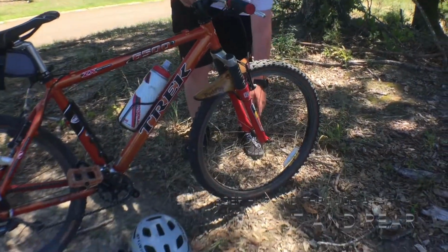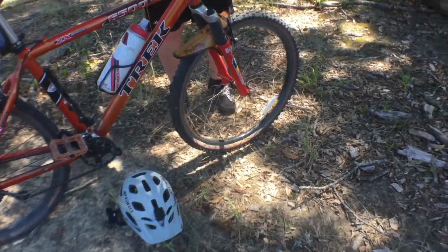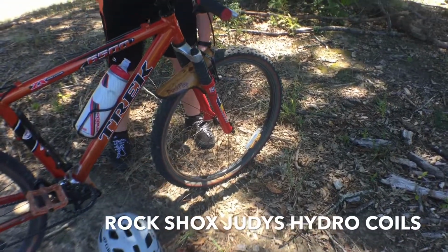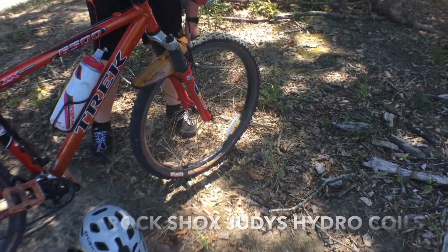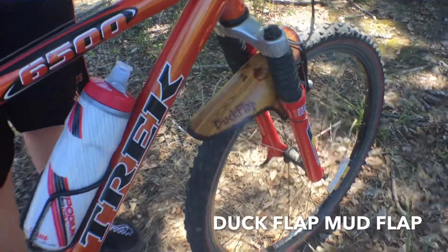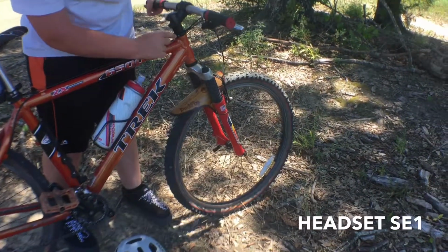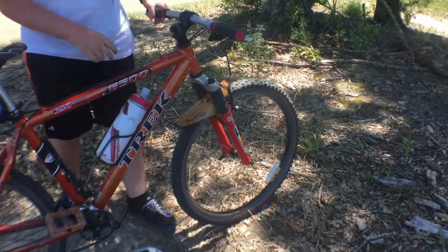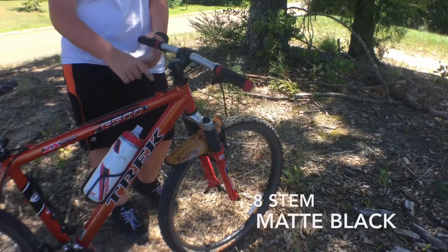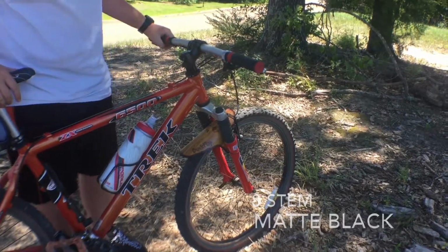We have a BONTREGER hub along with a BONTREGER through axle. For our forks, we have RockShox Judy's hydrocoils. Then for our mud flap, we have a duck flap. Moving up, we have a headset SE1. For our stem, we have an 8, that is the company, 8 stem in matte black.